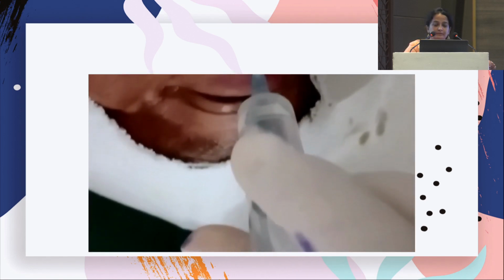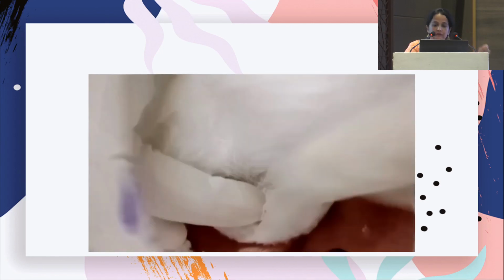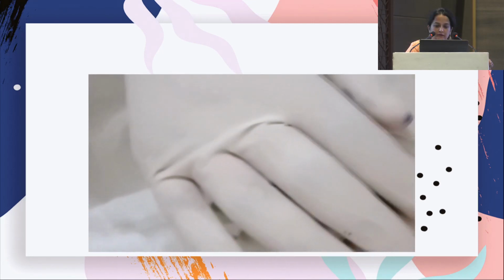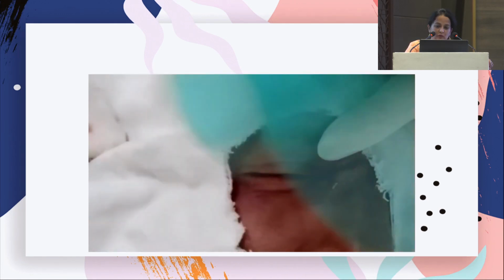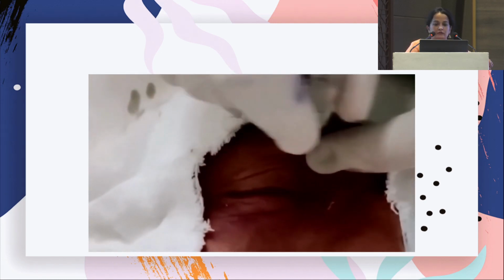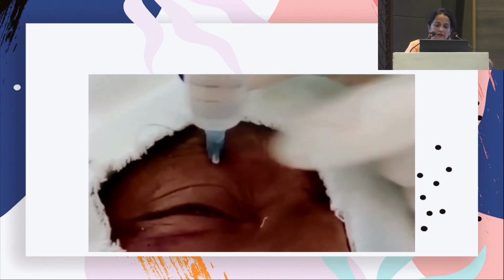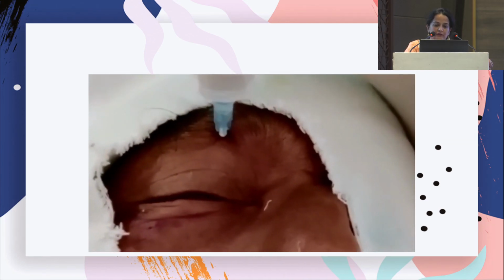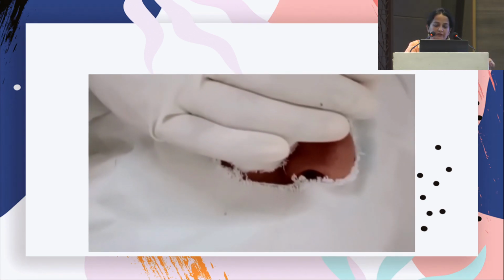Then, the most important thing always, draw the needle back to prevent the inadvertent intravascular injection of the local anesthetic. Otherwise, it will lead to the hell of complications. So we have to press it with the Honan's ball, and then we have to give the additional secondary block, secondary injection, which is in the supranasal direction.